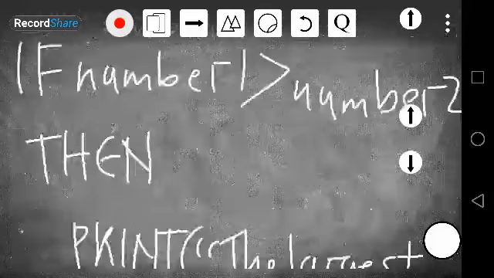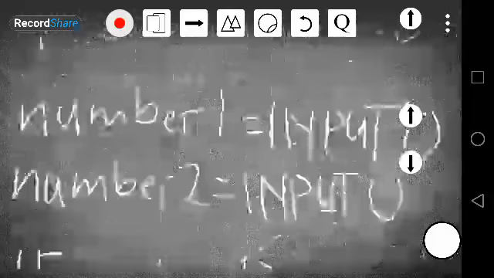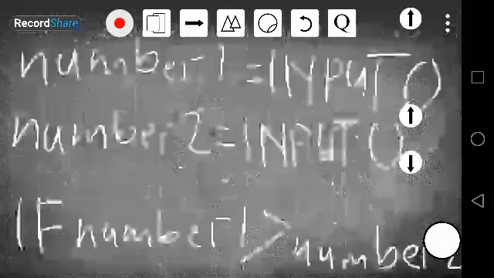Okay, so now let's go through the program. Number 1, input. Number 2, input. So input with the open and closing brackets is a command that allows you to input number 1 and number 2.